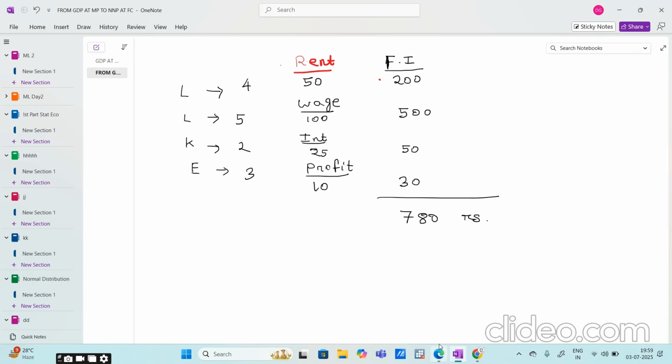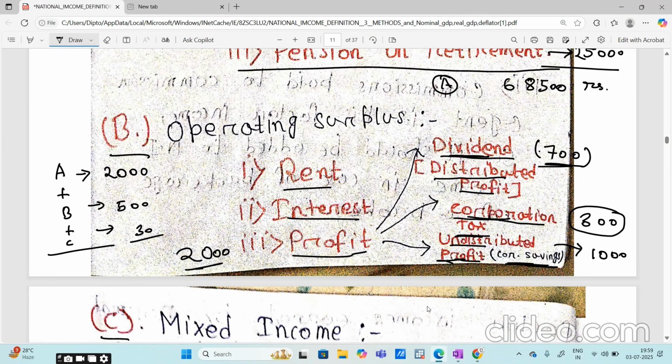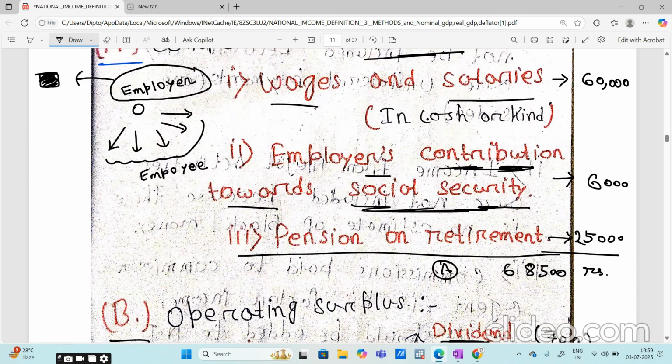Now watch this. Have we got rent? Yes. Have we got interest? Yes. Have we got profit? Yes. And have we got wages? Yes. So we are basically adding wage, rent, interest and profit, but in a little bit twisted, more complex way, because the real world setting is not that simple. So there are some extra components, but more or less the idea is the same.